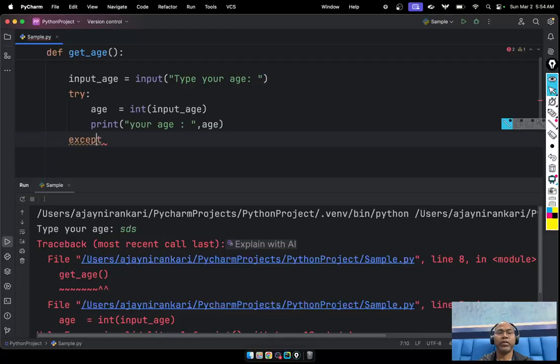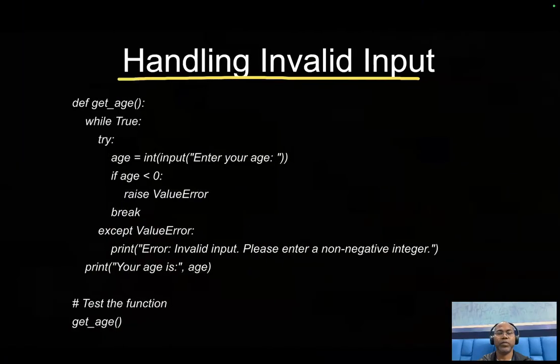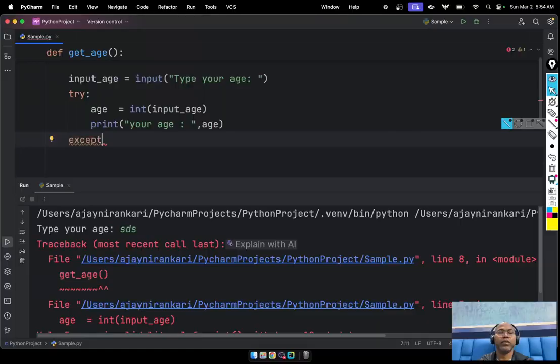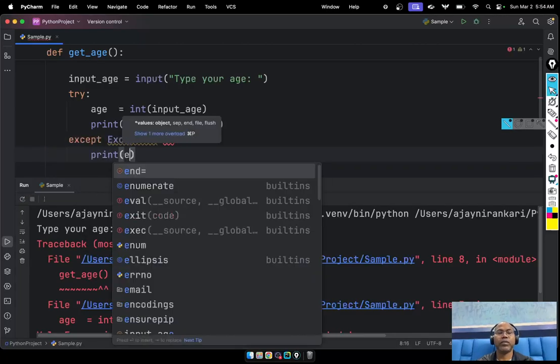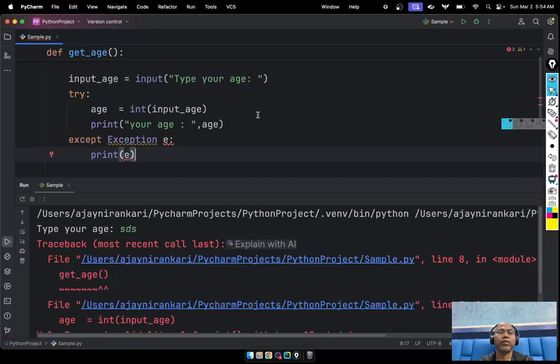So let's just say exception, print exception as e. So here I'm saying this is the predefined built-in exception type, and e is the alias name variable. Right? I'm going to use this inside.